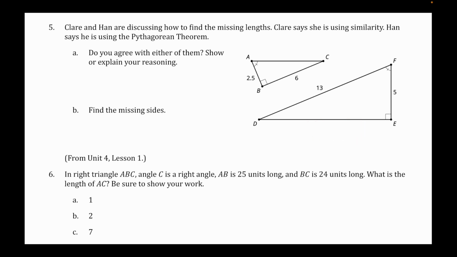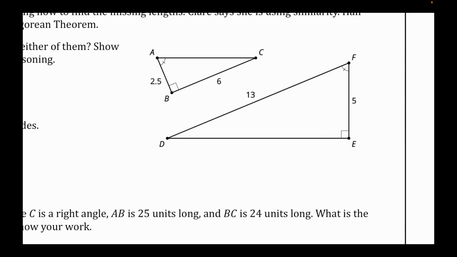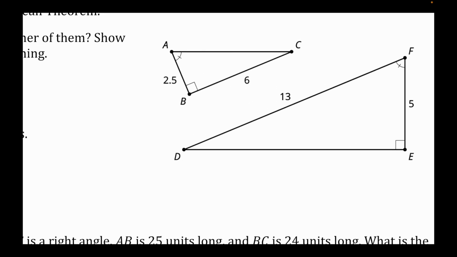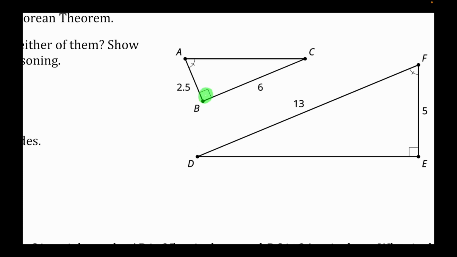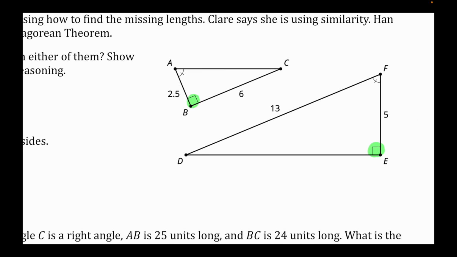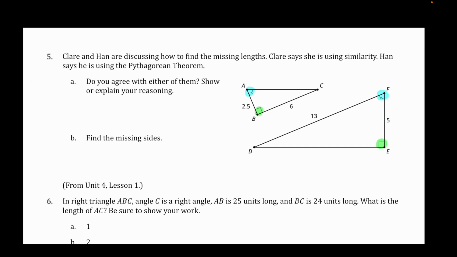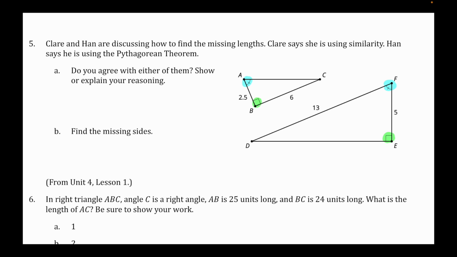Now, in order to use similarity, I need to know that the triangles are similar. But fortunately, we do have that these triangles are similar because they have angle-angle similarity. All right angles are congruent to each other because the definition is that it's 90 degrees. And they are giving me 2 angles here marked, and I'm just highlighting those blue. They're marked as congruent, so I know these have angle-angle similarity, so I agree with both. So I am going to say both can be right.